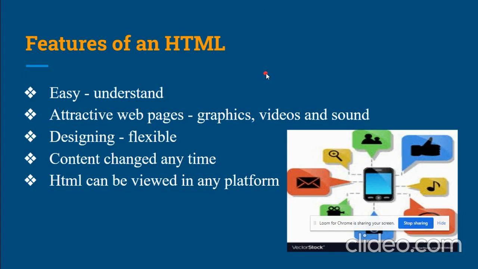Next one is you can create attractive web pages using HTML. So that is another feature. You can create attractive web pages with graphics, videos, sounds, animation. You can create different kinds of text. So that is the second feature of HTML. Next one is designing. So you can design however you want. It is flexible. You can design however you want. You can use a lot of colors. You can create creative stories using HTML web pages.